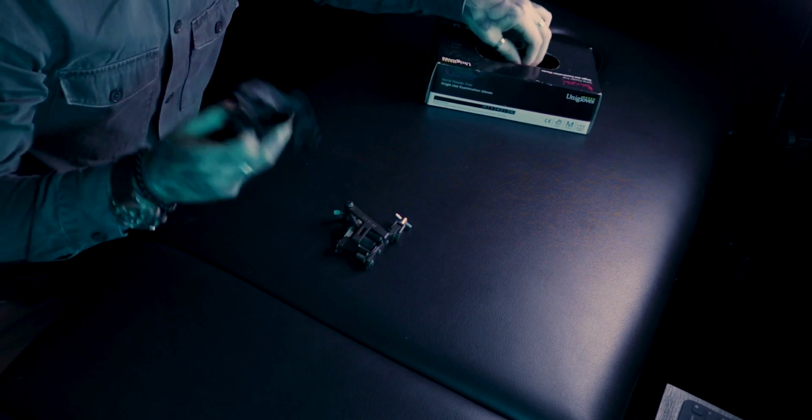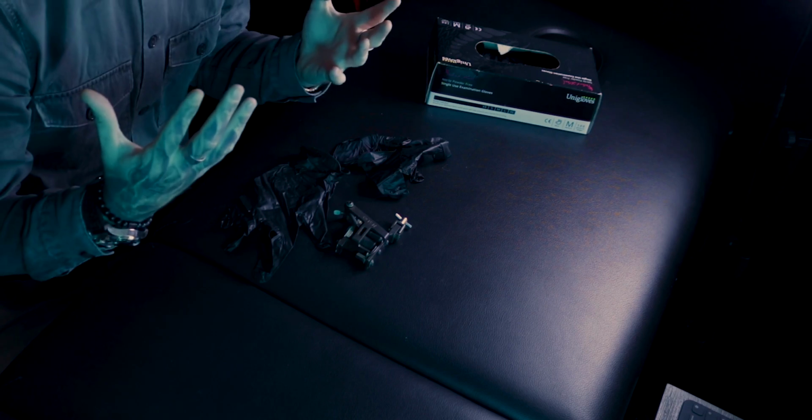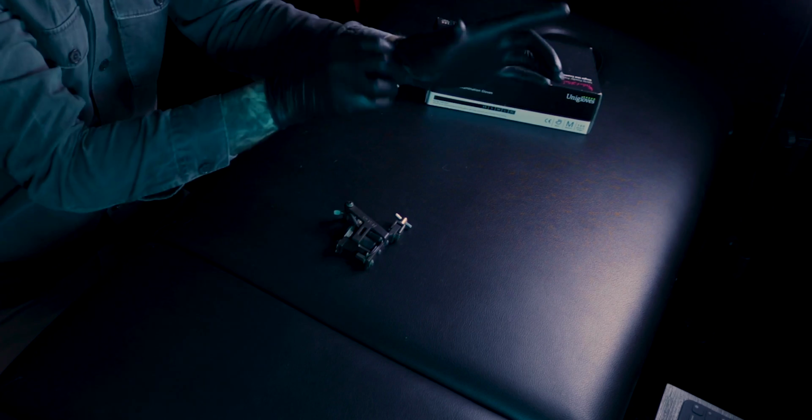First thing we're going to do is put on some gloves. This is mainly just out of habit. Whenever you're handling anything that's sterilized in a blister pack, using gloves is going to make sure that you're not cross-contaminating and making anything dirty. Jewelry, make sure you're taking all that off. It's a big place where bacteria and things like that hang out. So make sure you're taking that off and make sure you've got clean hands.